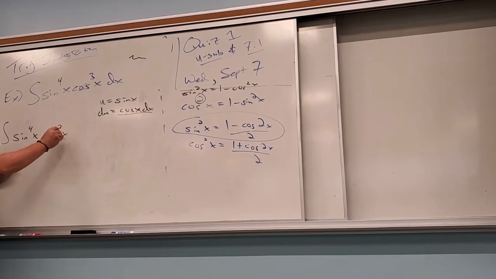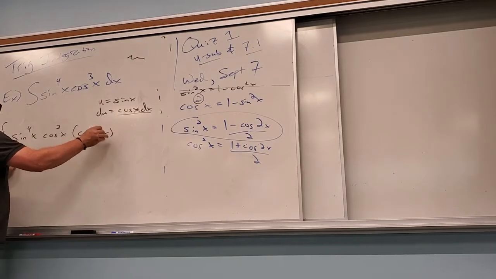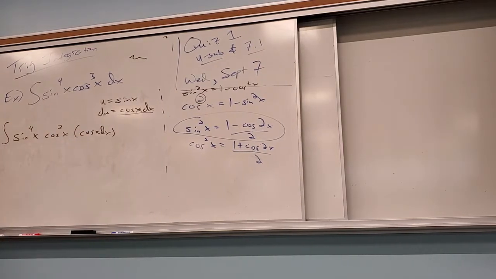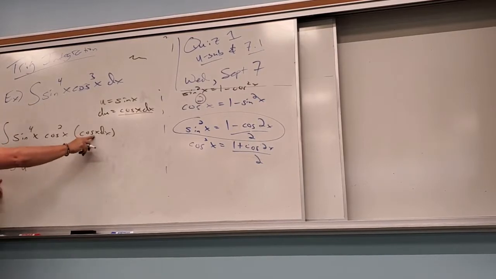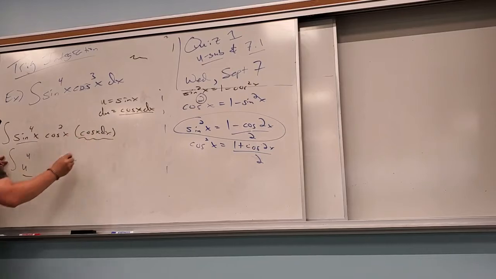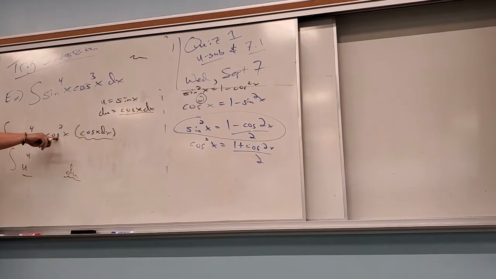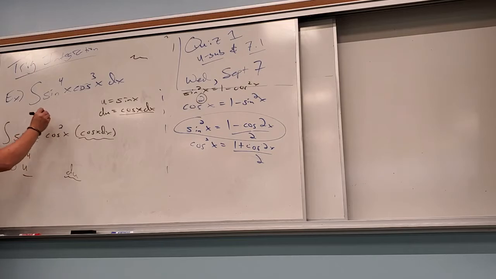So if I pull one of these cosines aside, so everything's the same, I haven't changed anything, I will be able to find du. Now, here's the part that I hope makes sense. Now watch this. So what's this? According to my substitution, u to the fourth, right? What's this? This is going to be du. What's this? You don't want du squared, trust me. Oh my God. 1 minus sine squared. All right, good. So you can replace this with 1 minus sine squared. And of course, sine is u.